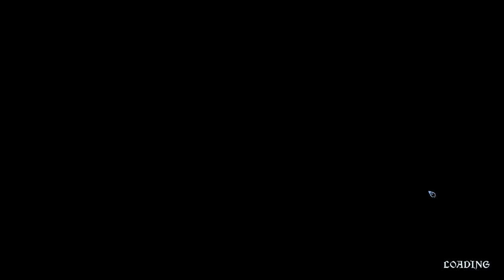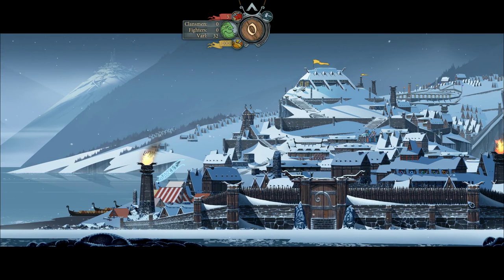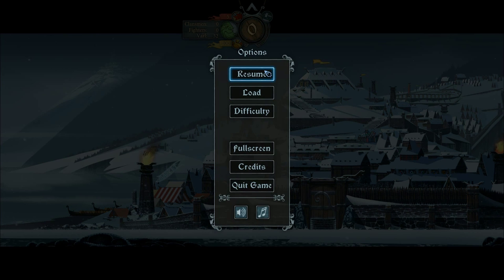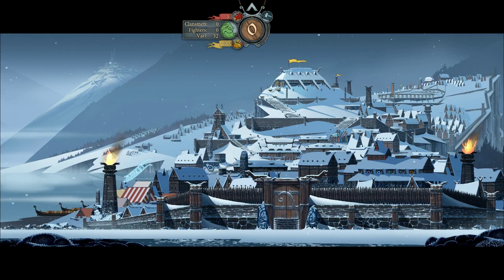Alright. So, looks like our first mission is to clear this city. What do we have to do here? We have great morale. Varl, 32. Fighters, 0. Clansmen, 0. I'm not sure what those numbers mean. Days of supplies, 100 days of supplies. And we've got 5 renown. Options menu right there. Now, what are we looking for here?